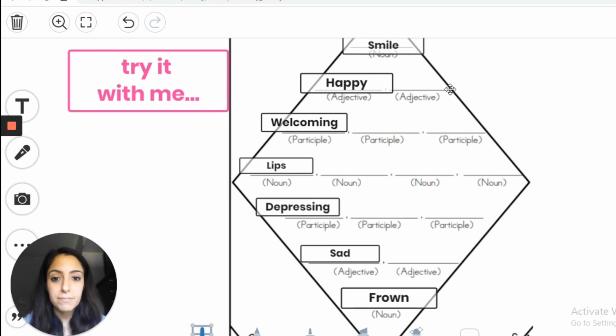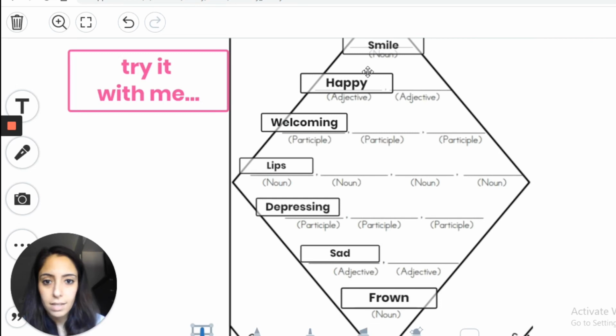So remember, we have to follow the rules on the lines, the adjectives, the participles, the nouns. And halfway through the fourth line, we're going to switch to start talking about frown. So I've started each line for you. And again, after I'm done reading this one, I want you to pause the video. So you're going to press the play button and stop it on YouTube. And you're going to try to just talk through it and fill in the blanks for yourself, practicing following those rules of the words that they're asking you for. Then when you're done this, then you'll try your whole complete own Diamante poem.